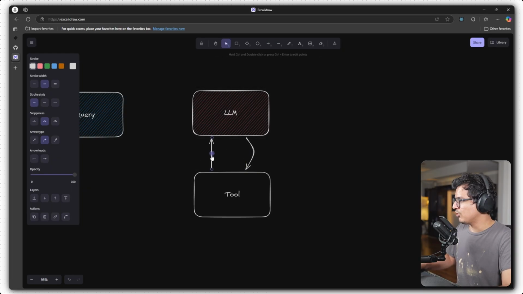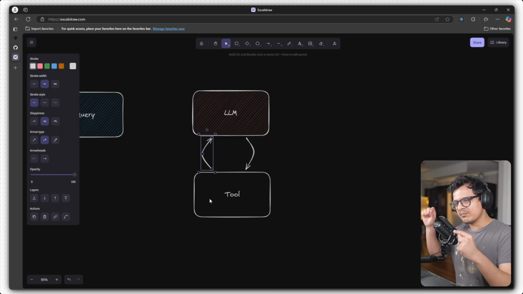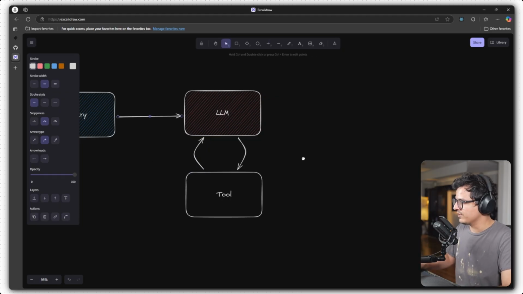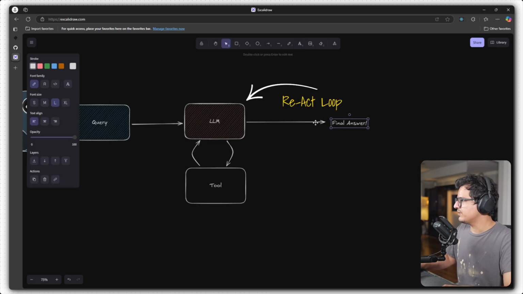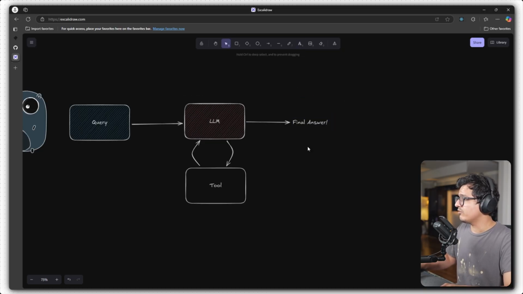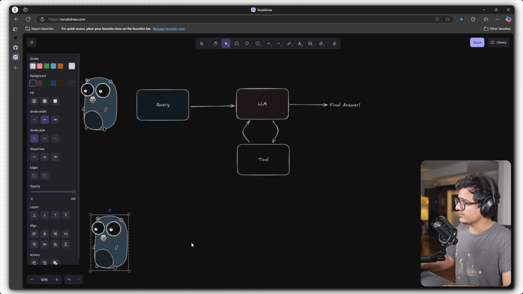Once we get the response of the tool, we make some changes in the actual user message or the user prompt going to the model, and we let the model keep looping. Eventually, the model decides that, hey, I'm done, and you have the final answer. This is the React style loop, which I was talking about. This is one way of doing it. There are multiple other ways of doing it.